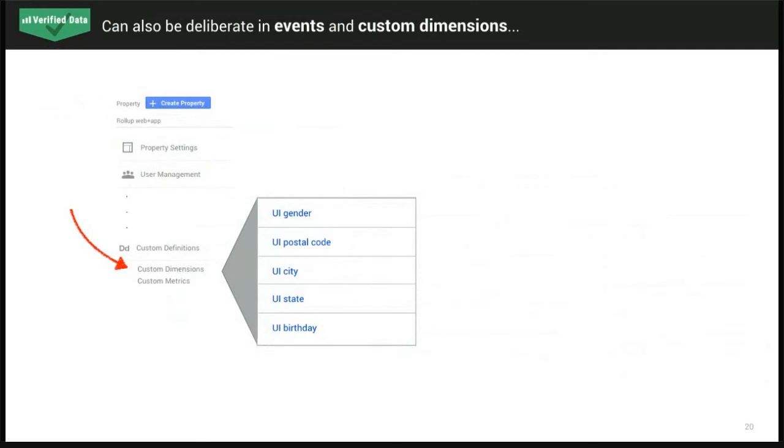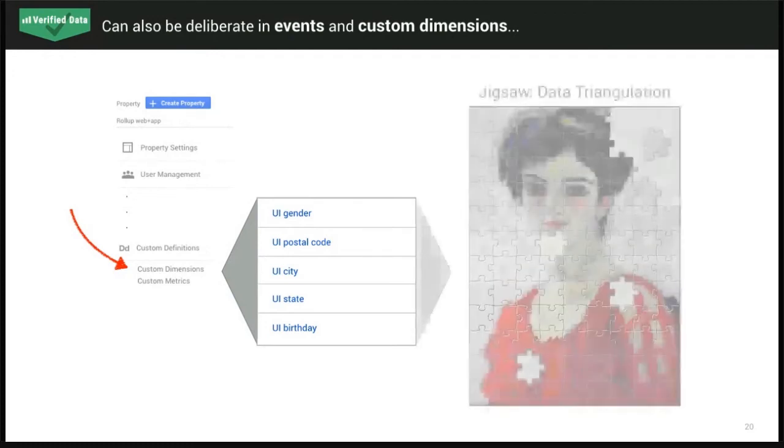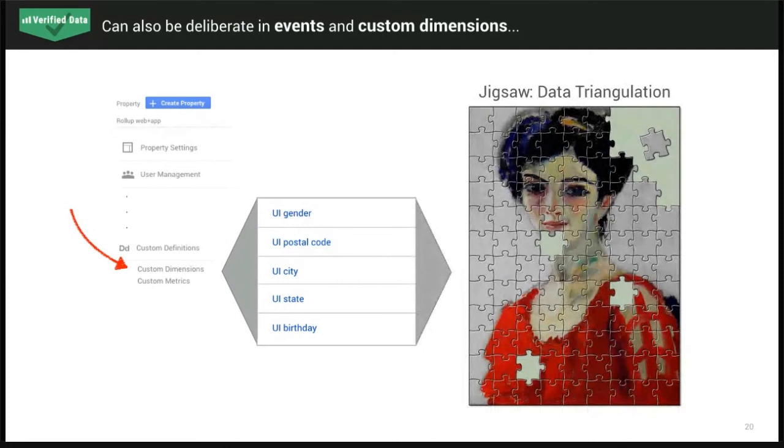Now, if you think about that, these are not in themselves personally identifiable information. Whether you know I'm male or female or roughly where I live in the world or what my age is, that's not identifying me as an individual. But actually, if you start stitching these together within the same session and tracking other data, other page views, for example, that the visitors go into, you end up with this kind of data triangulation. You build up a jigsaw effect of more and more information. You are able to stitch together who the user is. And that's very important to be aware of. So when you're collecting any kind of data from the visitor, just ensure, is it proportionate to what you need? And can this kind of jigsaw data triangulation happen? Because if it can, then you're in trouble with things like GDPR.